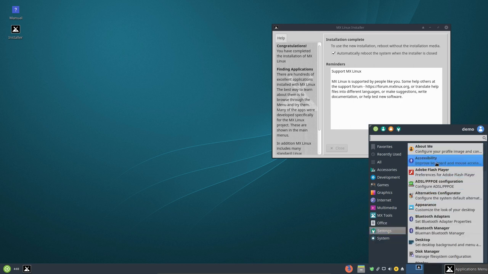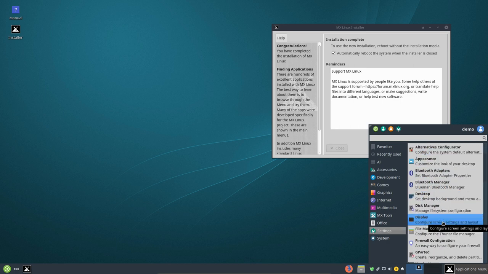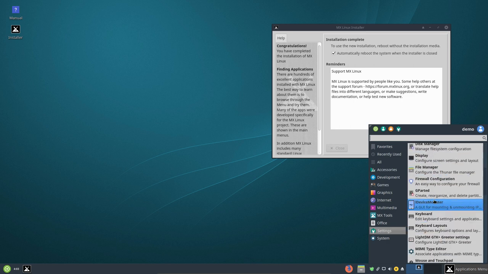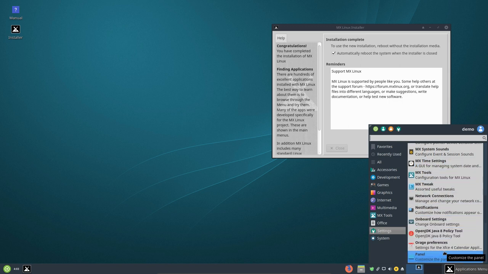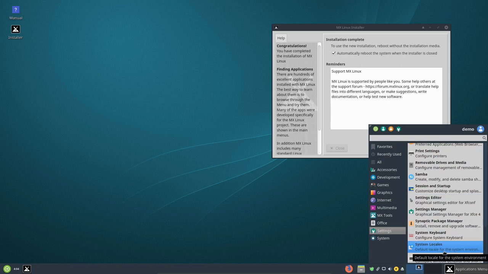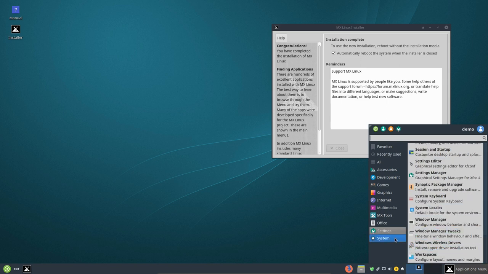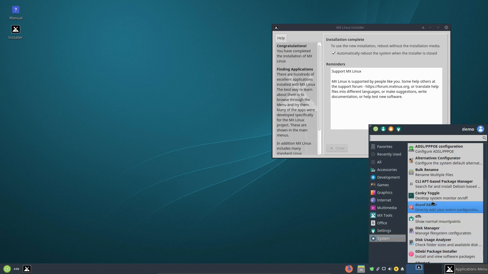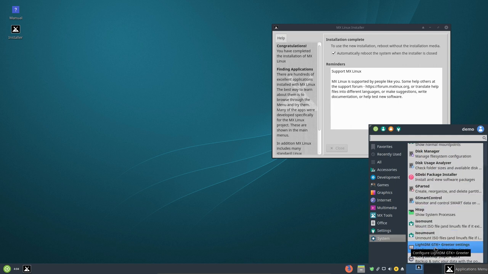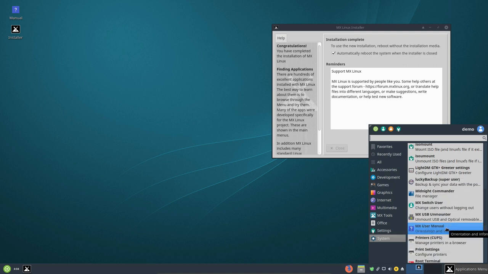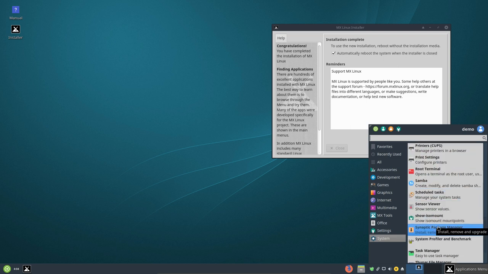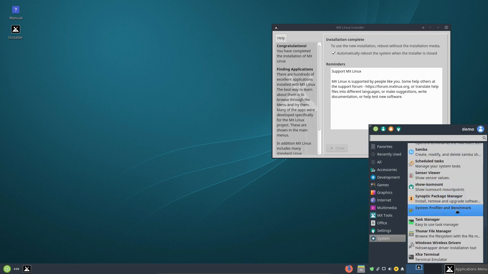Settings, this is just the settings from XFCE. But there will be exceptions, of course. GParted is an exception, LightDM. So we're using LightDM as a greeter. And sound settings, time settings, MX tools. Samba is also something special. And the system. So dconf editor, Conky toggle is a new thing I just discovered earlier on. And all kinds of things. Smart control, maybe Lucky Backup, also an interesting thing. If you want to make backups graphically, then that's an interesting way to do it. Super interesting tool, the GNOME here.